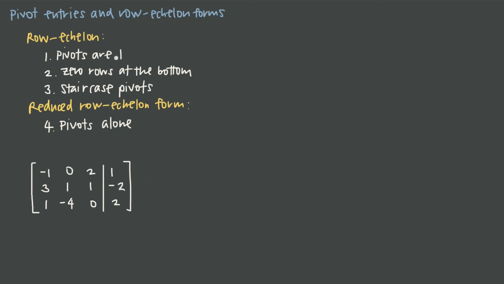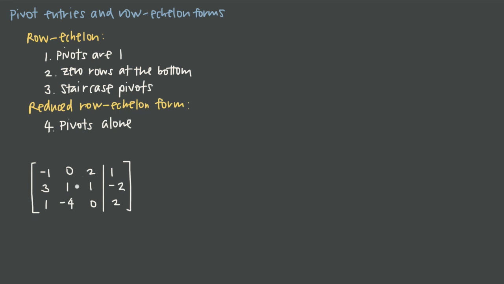Let's talk first about pivot entries or pivots or leading entries. So a pivot is the first non-zero entry in each row. So in this case, as the matrix stands right now, -1, 3, and 1, all down the first column here, are the pivot entries for each row, because each of them are non-zero and they are the first non-zero entries in each row. If this 3 here were a 0 instead, then this 1 here in 2, 2 would be the pivot entry for the second row, because you would have 0, 1, and this would be the first non-zero entry in the second row, so it would be the pivot in the second row.